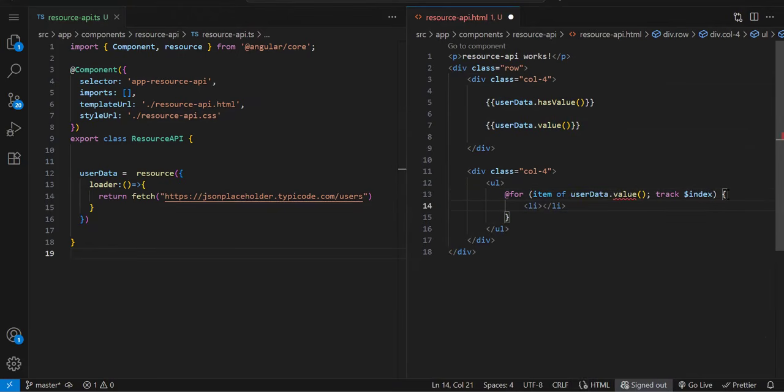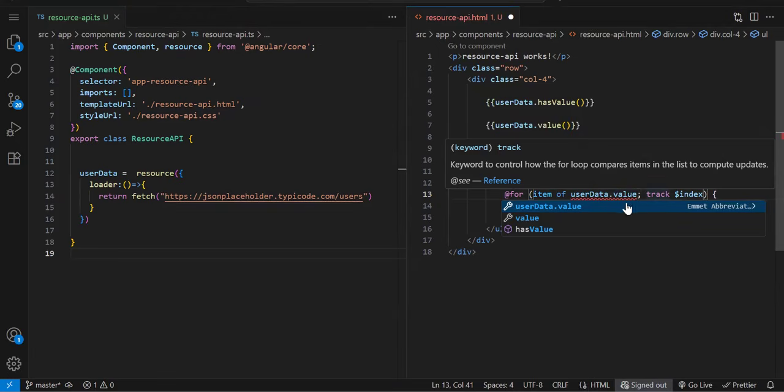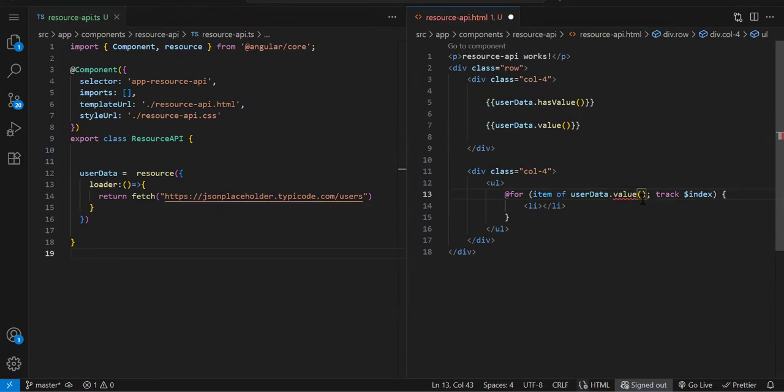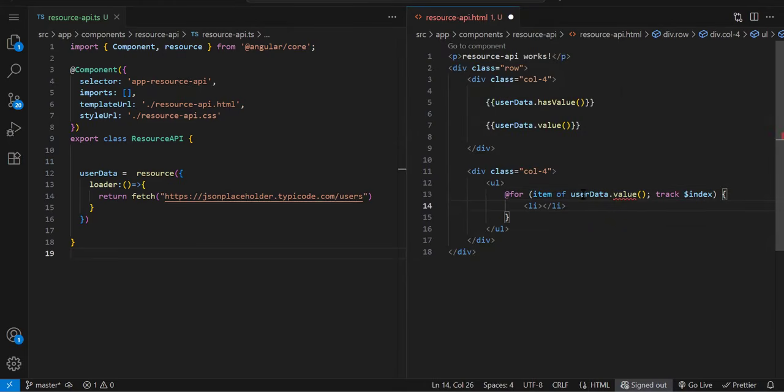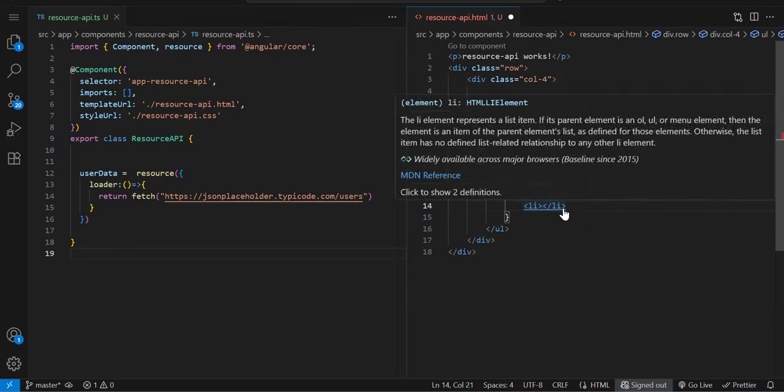The li we will create. Why are we getting an error? Does value have a method or property? Let's try to read what it is saying. The type response must have an iterator method that returns an iterator. Same thing we have. Let's try to print it first.